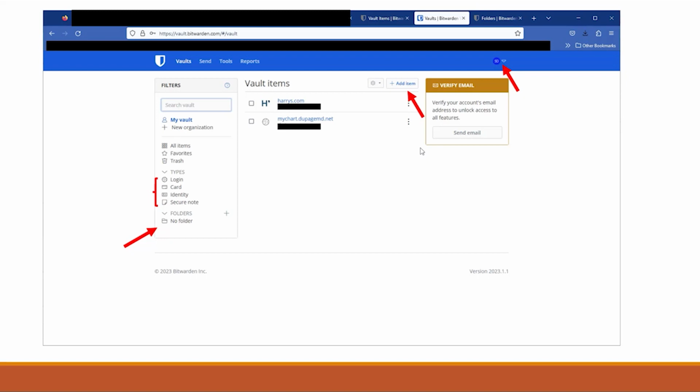However, if you were starting from scratch and you decided you wanted to populate your password manager with as much stuff as you could quickly, and then get rid of whatever current system you're using for retaining passwords, that might be a way to go about it.